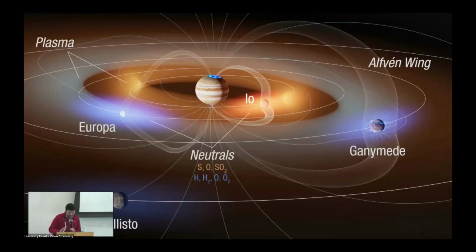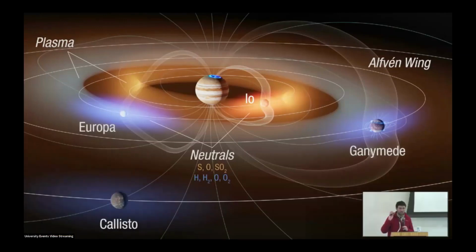Now, as I mentioned, at Jupiter, that is not the case. We're just too far away, yet it does boast the most powerful auroras in the solar system. Now, how does that happen? Here's an artist's impression in 3D of the magnetosphere. It is so large, as we said, it goes to Saturn, and it goes very far away towards the sun. But crucially, the Galilean moons of Jupiter, Io, Europa, Ganymede, Callisto, their orbits are permanently embedded within its magnetosphere. That's not the case with our moon. Our moon's orbit is almost always outside Earth's magnetic field. Sometimes it dips in and out, but almost always it's outside.